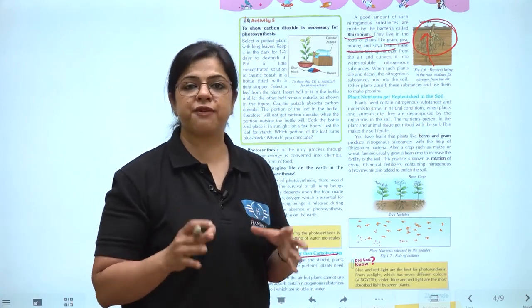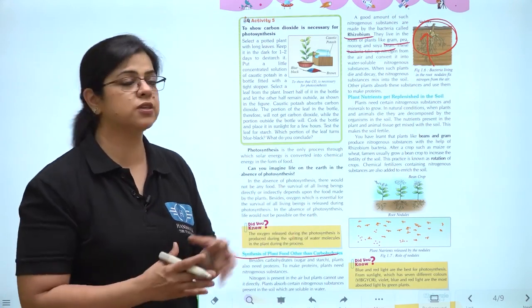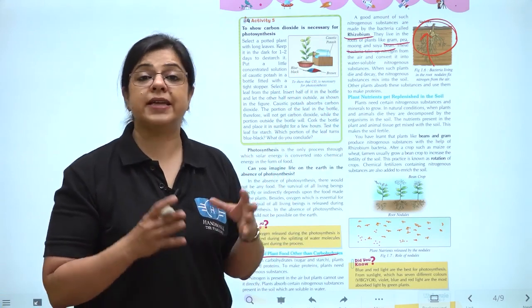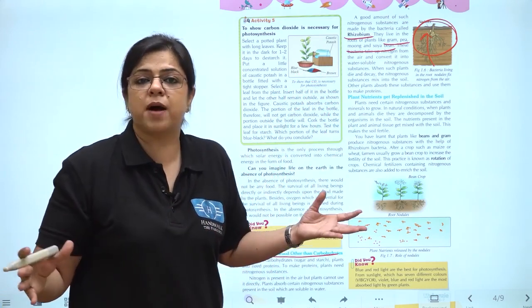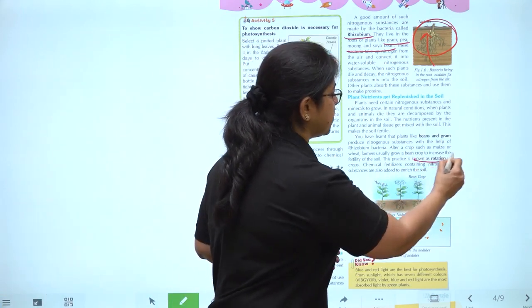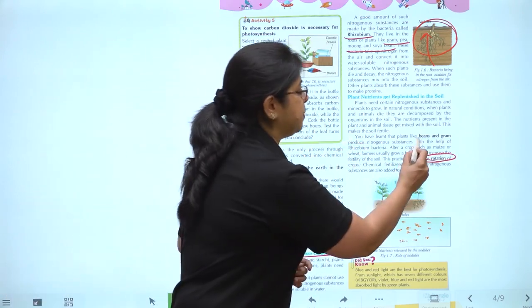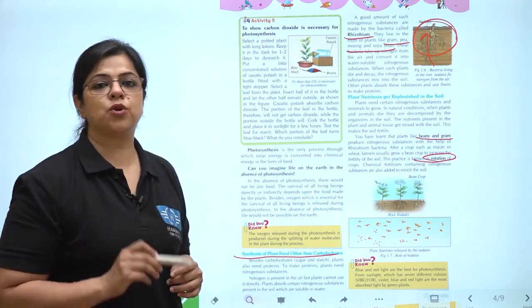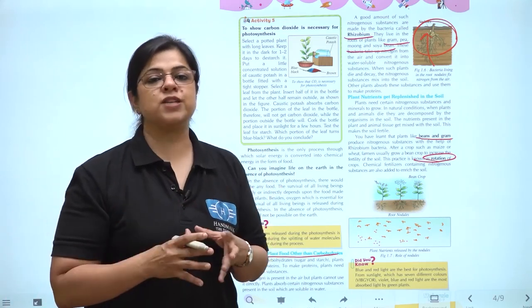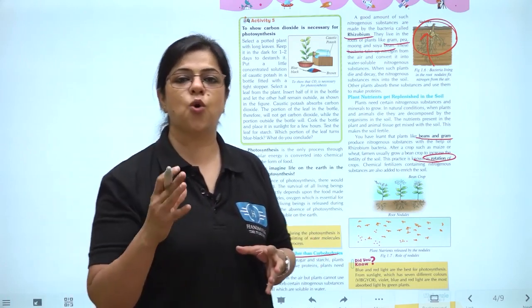Now, a very interesting fact is that it is only some plants that can fix atmospheric nitrogen and absorb it in order to make protein for the plant. The other plants cannot. So, what does a farmer do? A farmer does crop rotation. In crop rotation, a farmer alternately plants plants like peas and gram and crops like wheat, barley, etc. So this rotation of crops ensures that the soil is rich in nitrogen at all times.